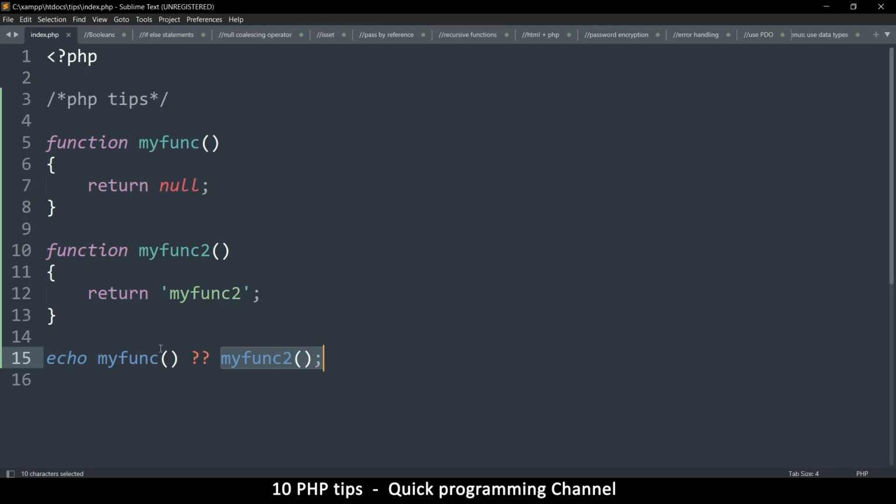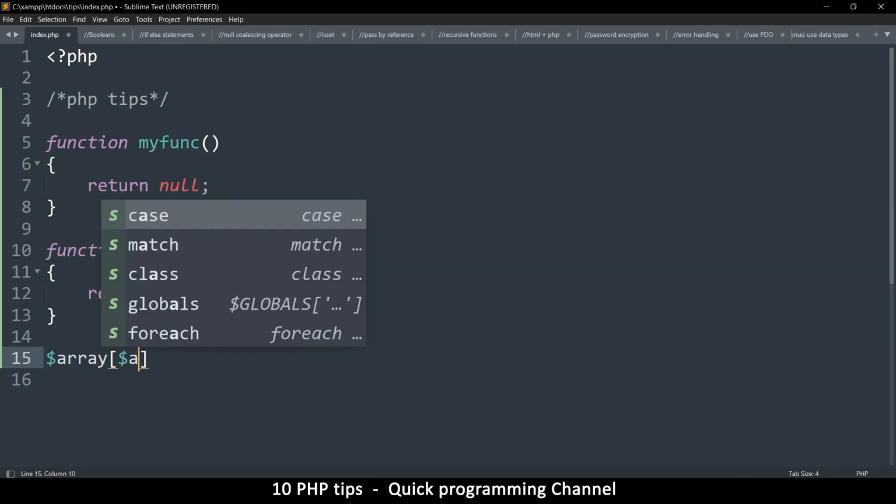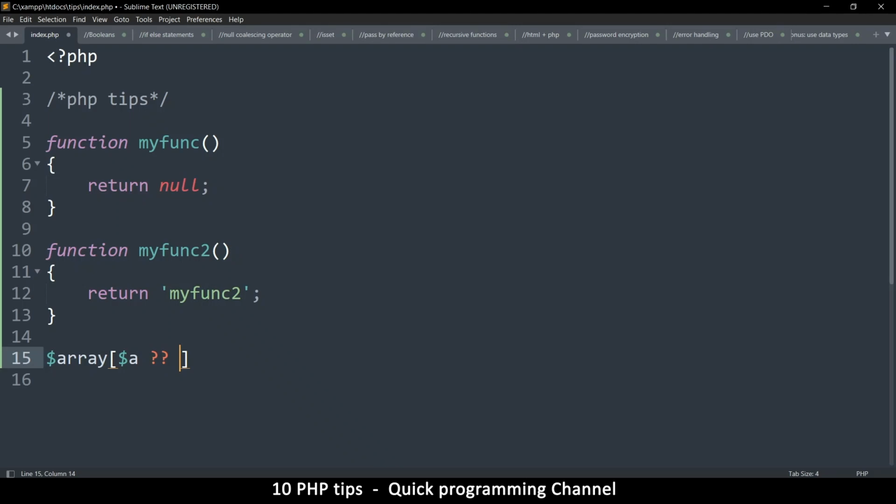So what I want you to get away from this is to make a habit of using this double question mark when you're not sure if a value exists, right? So whenever you're using a value, let's say for example you have an array and you want to make sure that a key exists and you want to use it. You don't know whether the key exists or not, but you want to use it. So what you can do is put a key and say maybe key A, and then do this, right? And then if it doesn't exist, you put a 0 instead. So this is very valid code right here.